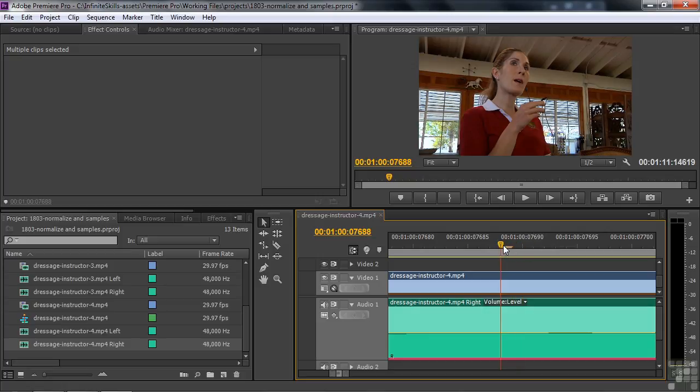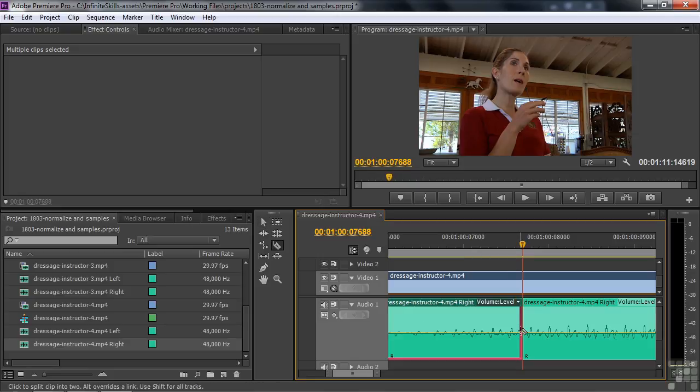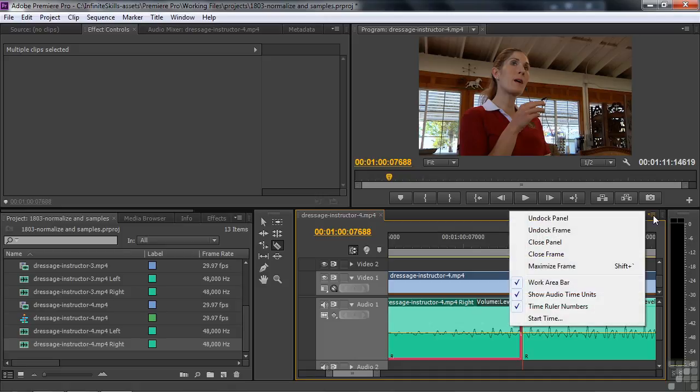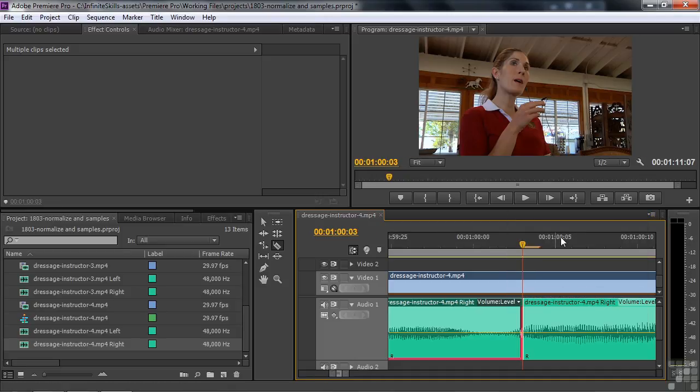Much more precise editing. I'm not saying that you necessarily need to do it so precisely like this, but sometimes you're going to find yourself where you really need to make a very careful edit, where you want to precisely trim and edit at some point. And you can do that with this sample-based editor. So Premiere knows that you've now edited down here at the sample base, and will compensate for that in terms of how it deals with the video frames. So when you're done editing at the audio sample level, you can switch back to the previous display just by going up to the panel menu there and unchecking Audio Time Units. So that's how you normalize audio and do audio sample-based editing.